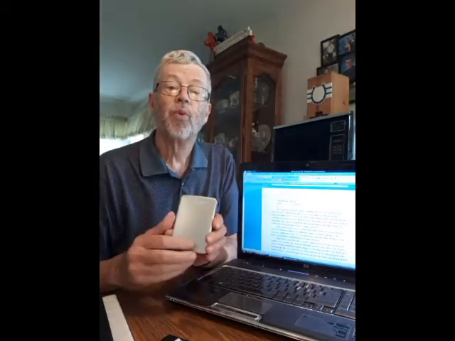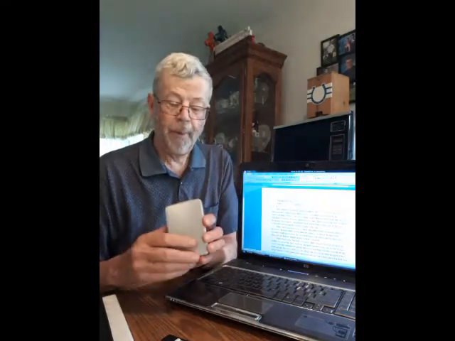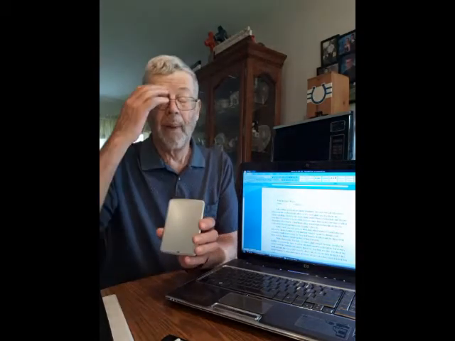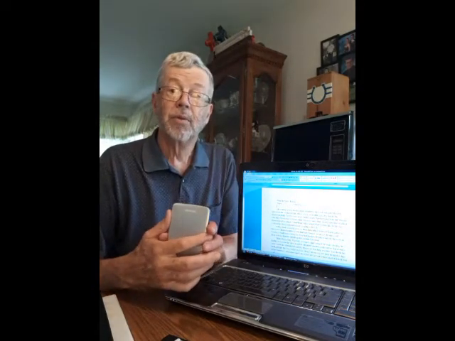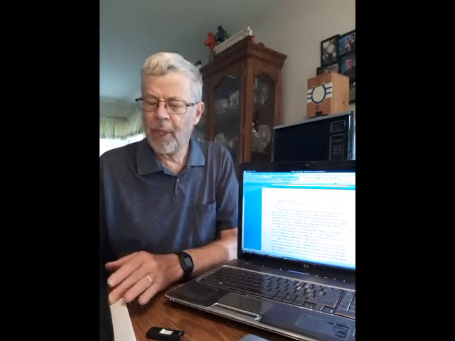Then once a month or so, or when I finish a part, I use this little gem. This is an external hard drive, and I back it up there as well. My thoughts are it should be in three places. It's on the hard drive of my desktop, it's on this hard drive, and it's on this flash drive. So those are mostly the electronics that I use for writing. The other thing I use electronically is my tablet.